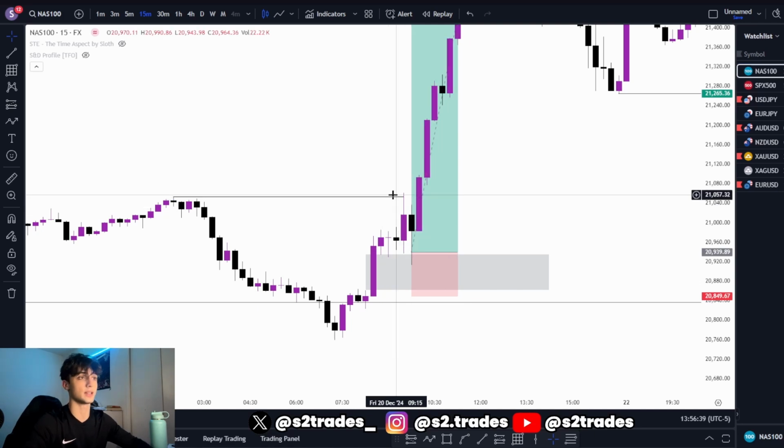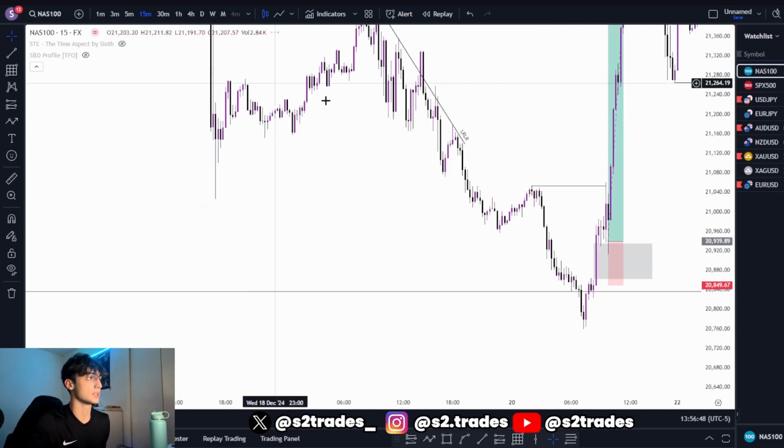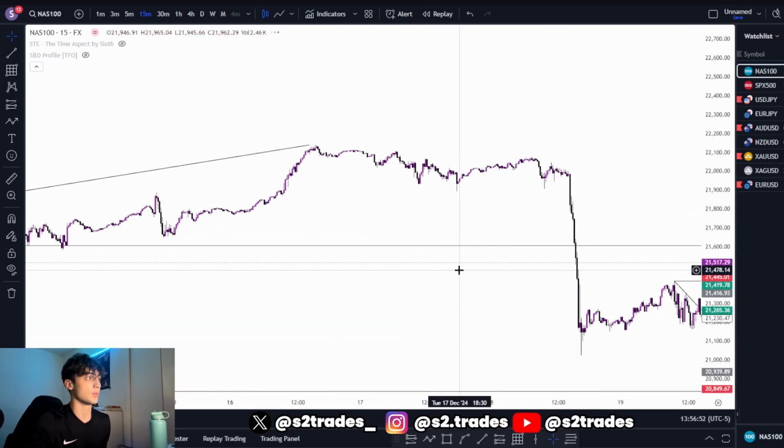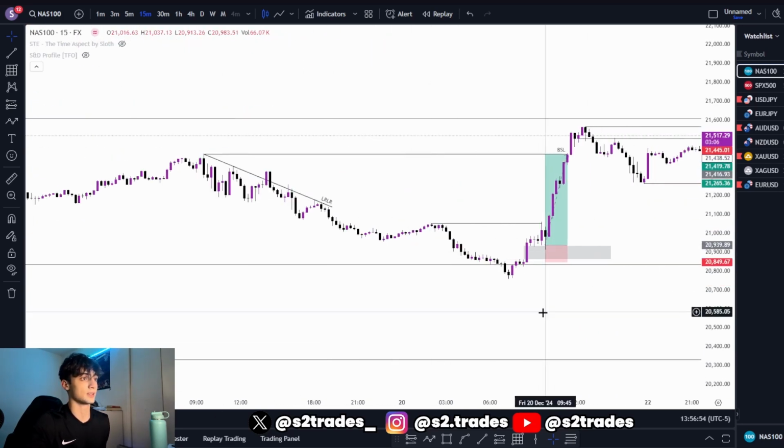I took profit there, and then I started thinking it was going to go short. I'll be very transparent with you: I lost money on the short, because I thought we were going to start shorting down even further, as a continuation of this move right here. Because we were very, very bearish, and I thought we were just going to continue it.